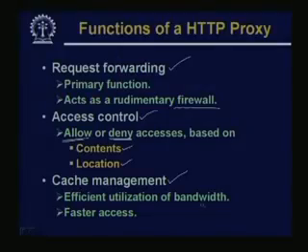These pages are forwarded back to the requesting client, but what the proxy does is that it also maintains or keeps a copy of these pages in its local disk. There is a disk area which is called a cache where these are maintained or stored. The idea is that if some client requests for a page which is already there in the cache, it need not send out a request outside and get that page again. It can be directly forwarded from the local cache. It of course saves bandwidth and allows for faster access.